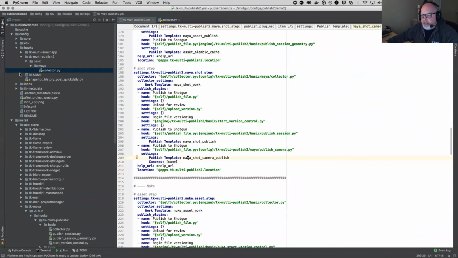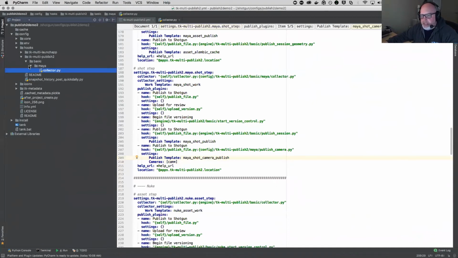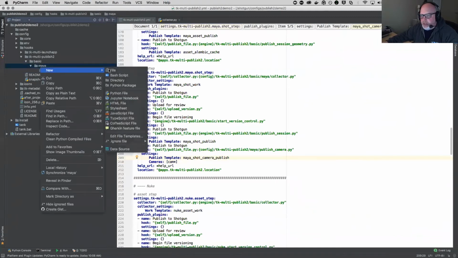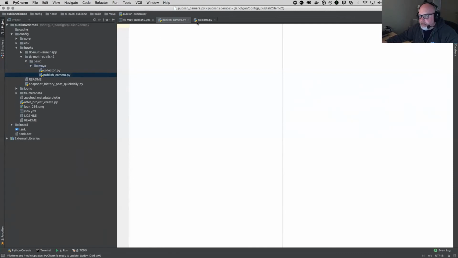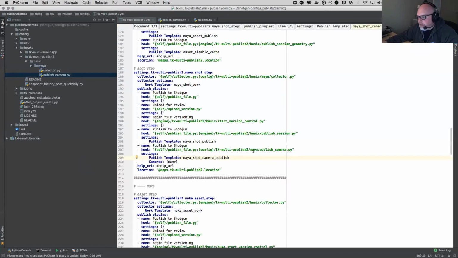So let's go ahead and write that custom plugin. In this case, we're going to add a new file here. We'll call it publish camera.py. Again, this is in the same spot as our plugin here, basic Maya collector publish to.